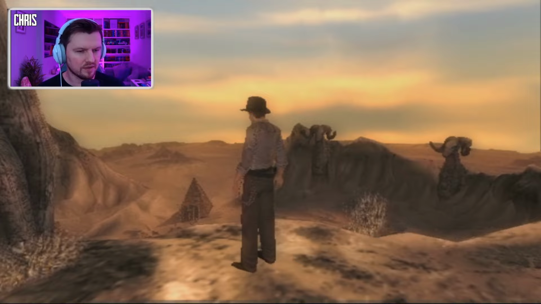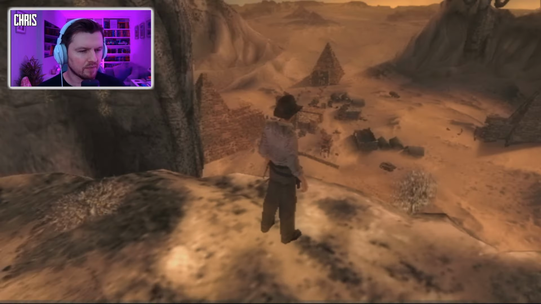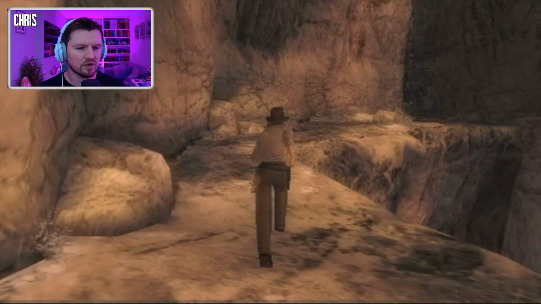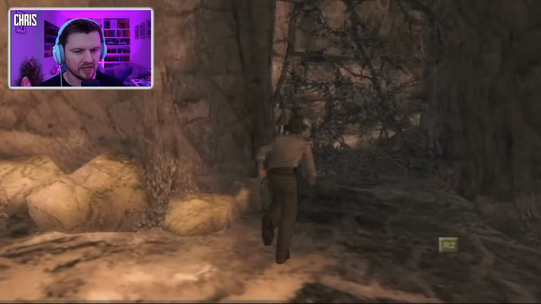You see out there? Okay, so we've got some kind of ram skeleton statues. Possibly some people down there, hard to make out. And little pyramids, a little village thing going on. Base camp. Let's go down. I've got my whip and what looks like a gun holster with possibly not even a gun in it yet.